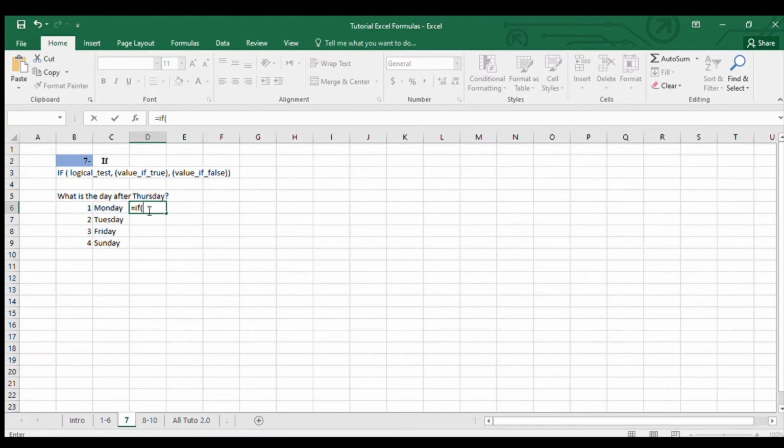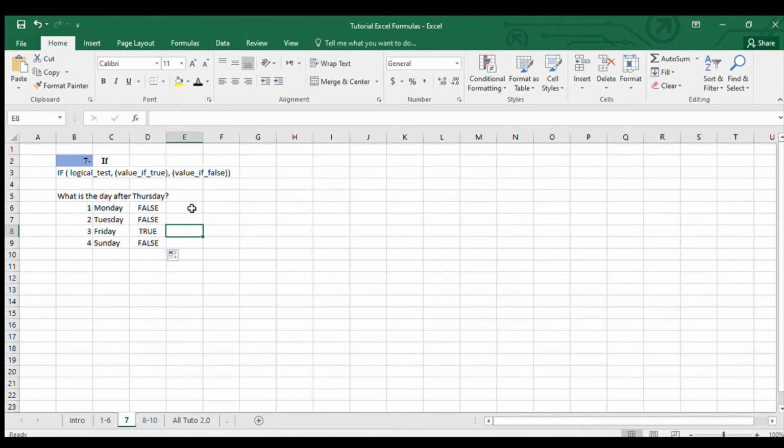The logical test is if this cell is equal to Friday, comma, it is true. If the answer is not Friday, it is false, right? And you make a close parenthesis and enter. So see, Monday is not Friday, so it is false. And you can drag it down, and you can see the third child is the correct one.